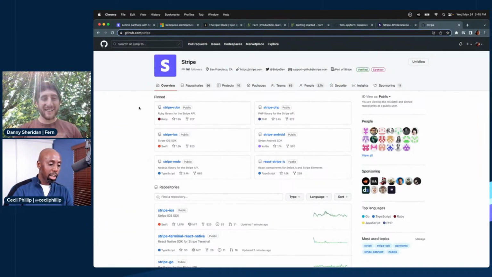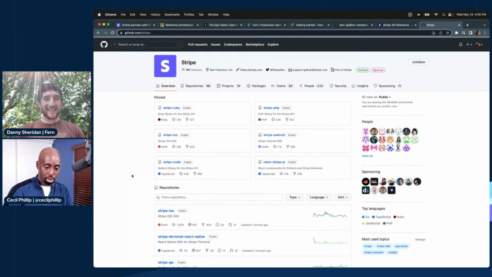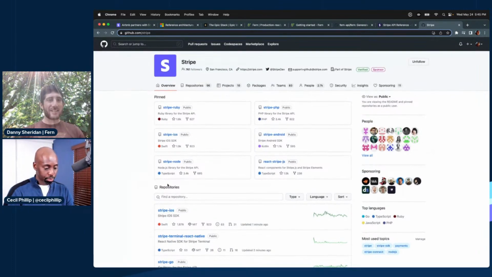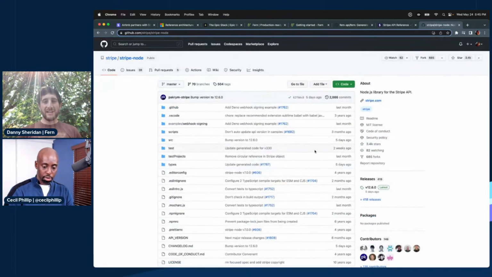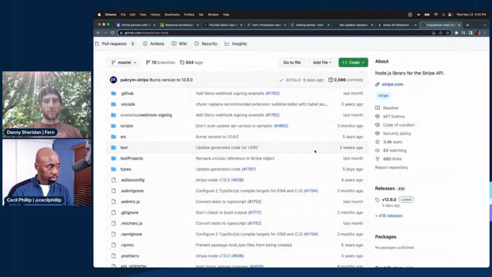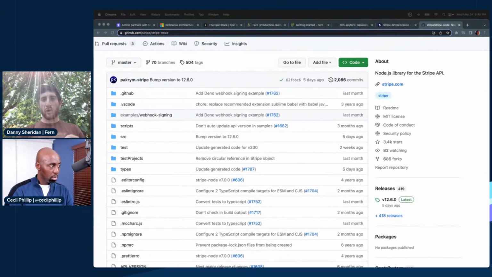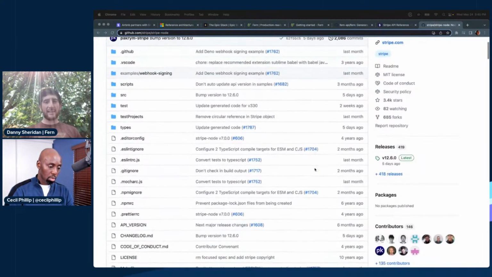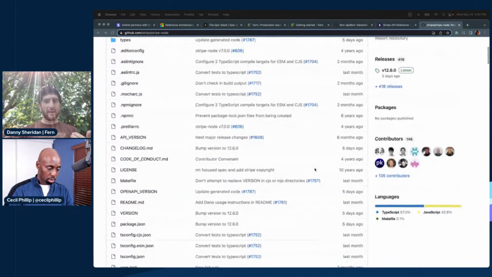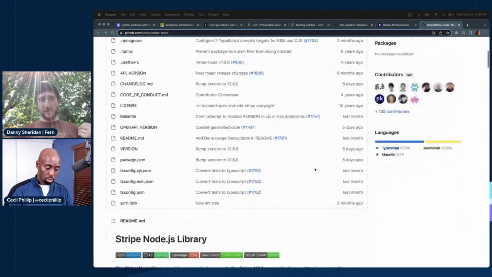All right. So we're at github.com/stripe. And let's say I'm an engineer. I want to learn about what the API functionality is. I want to learn that by looking through code. And so I'm going to go in here and start exploring. I want to probably go to the definition and explore the API like I would any other library. Right. And I could even do this in my IDE, in my editor.